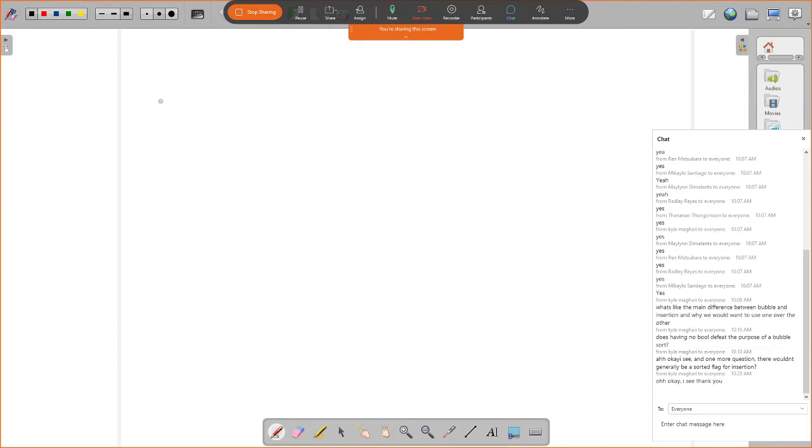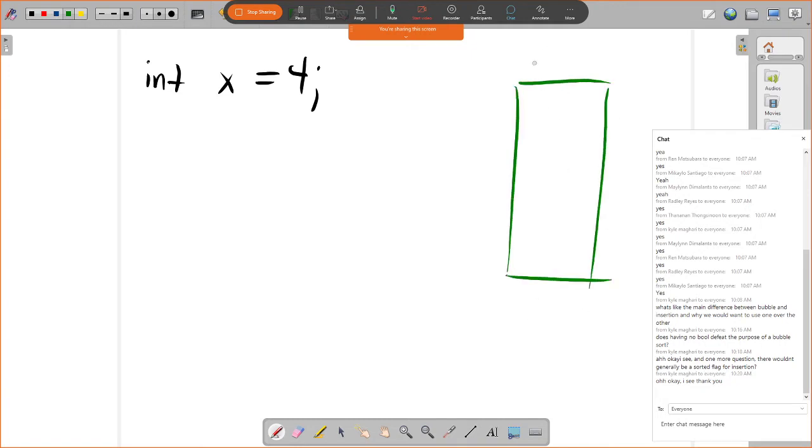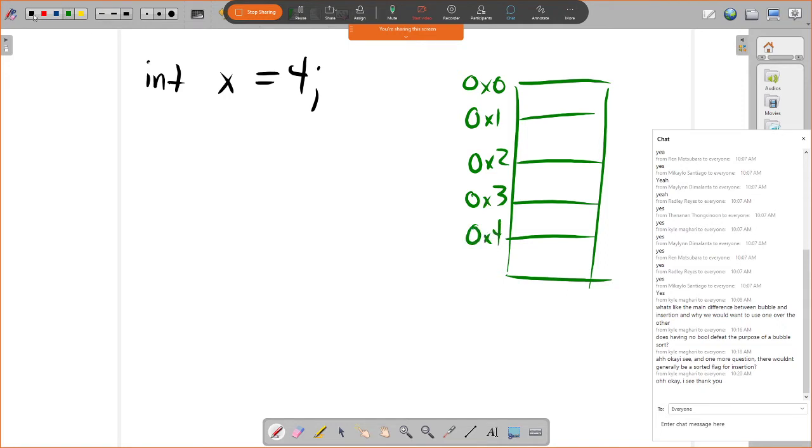Remember, a pointer is a specific type that rather than hold a data type, holds the address of that data type. So when I write the code int x equals 4, it goes into main memory, or whatever memory you're using, and it goes to some random location. Let's say this is 0, 1, 2, 3, and 4, and it will put it somewhere. So if I do int x equals 4, it will maybe put it there, and we just use the value and don't have to think too much about it.